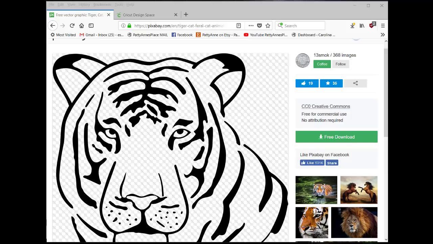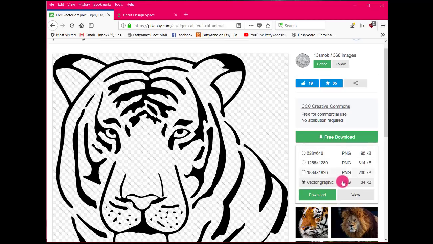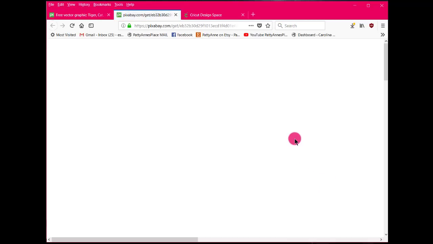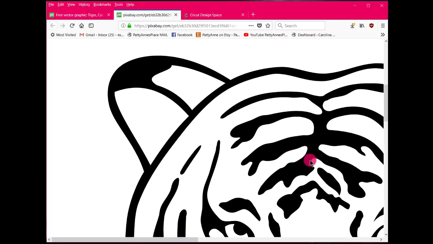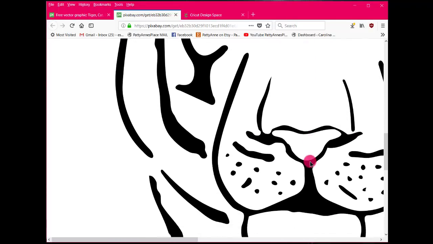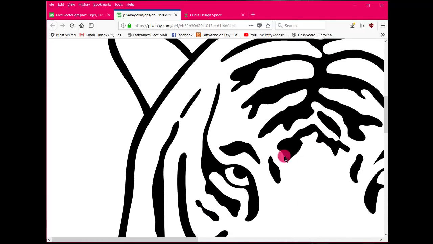Okay, some of the images that you find on this site would be really excellent, like this guy, for example. Wouldn't this be great done out of vinyl? Because you wouldn't want to do this out of cardstock, look at all these little tiny pieces, but vinyl with transfer tape, sweet. Anyway, there's this one thing here you can do. You can go to free download, and then over here it just says view, so you can get a view of what the pieces actually look like up close. And I kind of like to look and see how jaggedy they all are, because our machine just has to keep going back and forth if it's a real jagged image. But look at this. This isn't bad at all. This would be a wonderful, I think, vinyl.